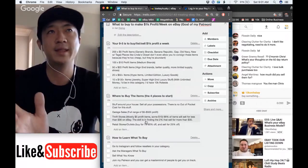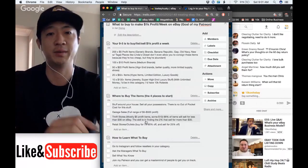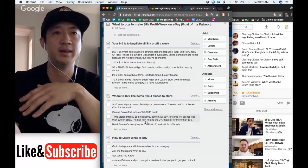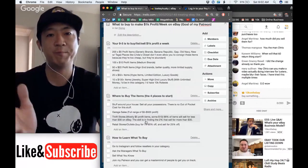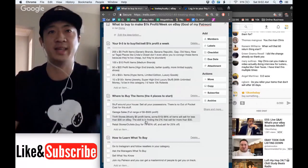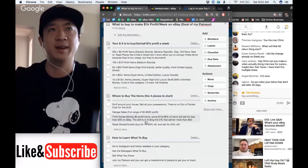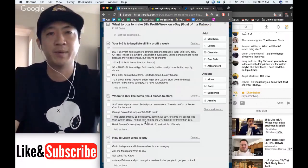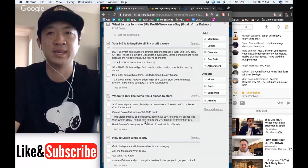Thrift stores are the third place. The advice from Pete at Craigslist Hunter is that the majority of stuff at the thrift store will sell for $30 or less on eBay — the skill is to find things that are worth more than $30. There's usually not a lot in the thrift store priced over twenty dollars — maybe two items in their display case that they're asking $20-40 for. But sometimes those are the best buys because I'll find rare shoes worth $60-70 that I can buy for $20.